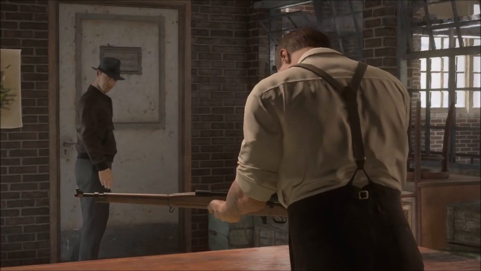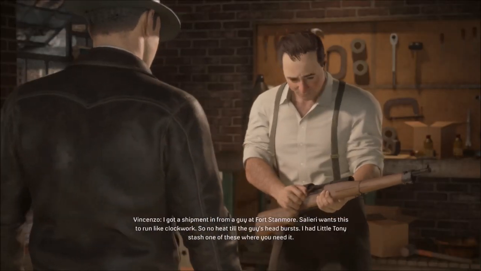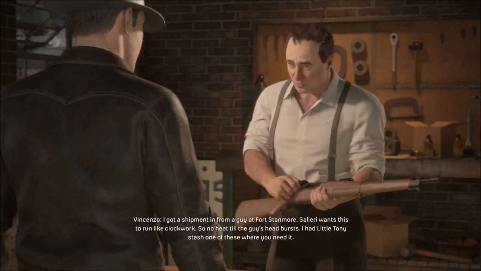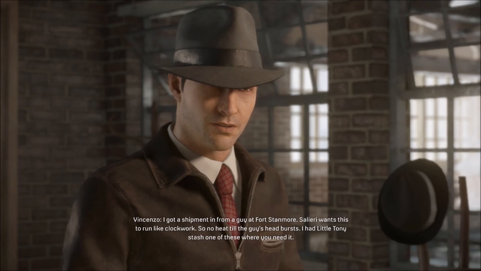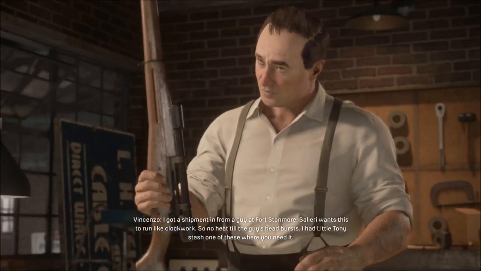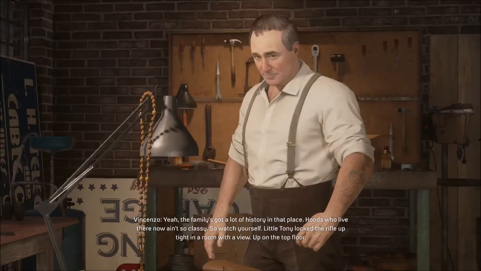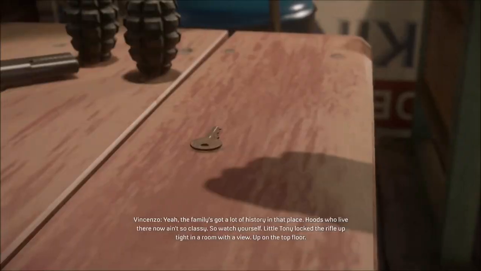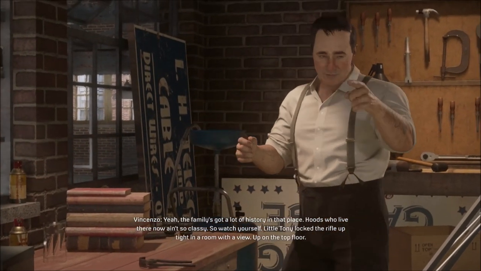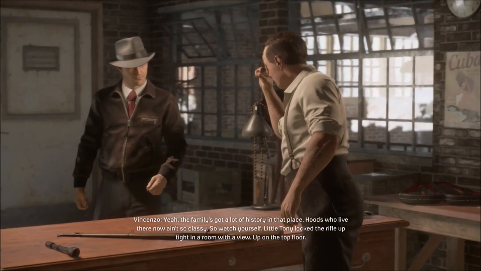Hey, Tommy. Boss said you got something for me. Yeah, I got a shipment in from a guy at Fort Stanmore. Well, Salieri wants us to run like clockwork, so no heat, so the guy's head bursts. I hit little Tony, stash one of these where you need it. So, up high in the old prison? Yeah. Family's got a lot of history in that place. Hoods who live there now ain't so classy. So watch yourself. Little Tony locked the rifle up tight in a room with a view up on the top floor.